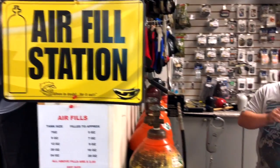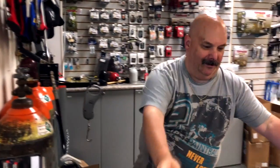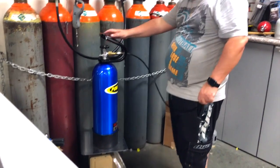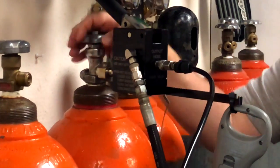And one of the things that stopped me from getting a PowerTank early on, and one of the reasons why I went with my air compressor at first, was knowing that you have to get a CO2 tank refilled. And it turns out that's really not that big of a deal at all. PowerTank comes out of the Jeep real easily, even easier with that drop bracket for the larger tank. I took mine down to the local paintball shop where they sell paintball gun accessories. Those paintball guns also use compressed CO2, so they do refills there.